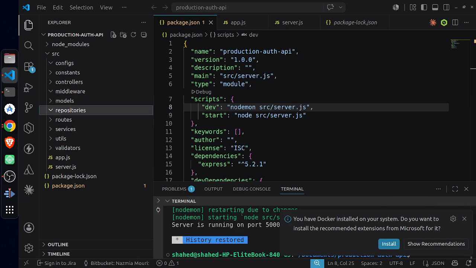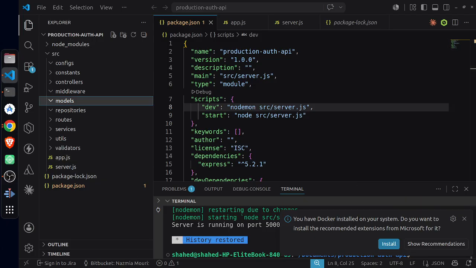After creating the repositories folder, let's talk about models. We have created this folder before. It contains the Mongoose models, like the user model, the buyer model for an e-commerce site, and admin. The user model means what kind of data a user can have, like the username, phone number, email, password. As you know, MongoDB saves data in a document format. So a model defines the shape of the data stored in the database.